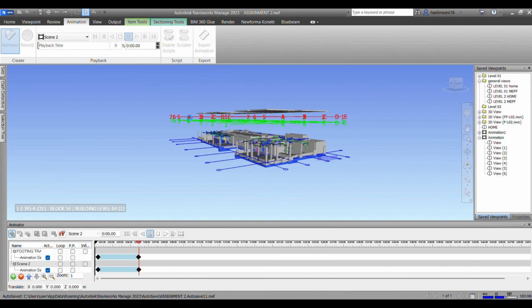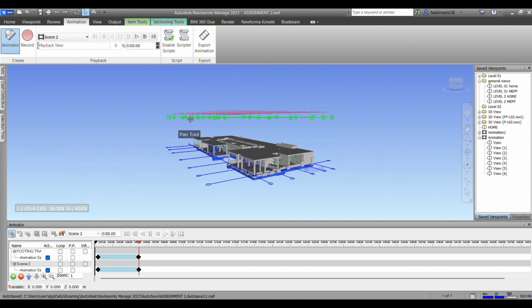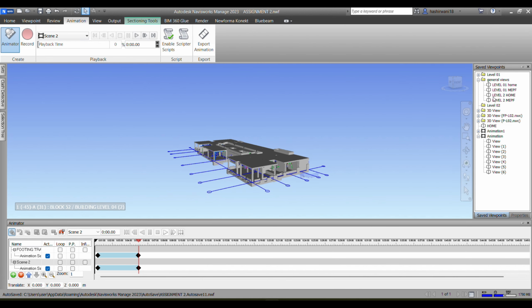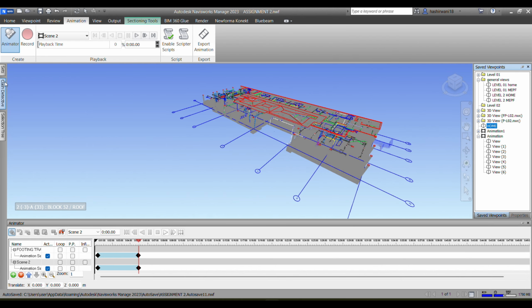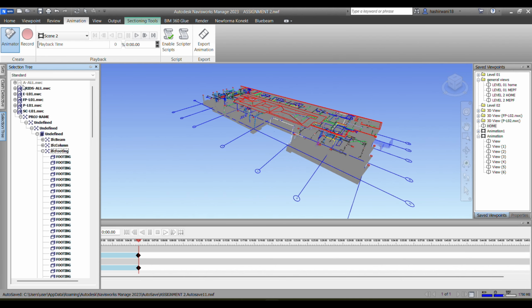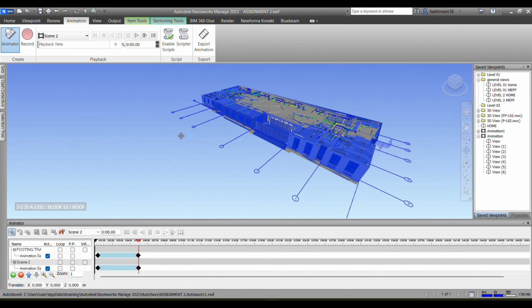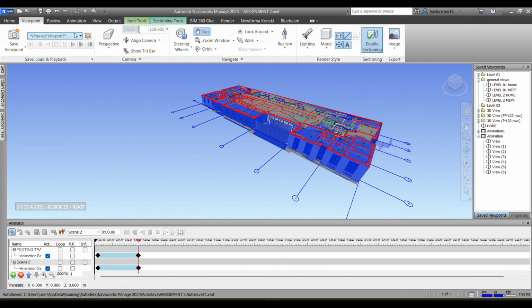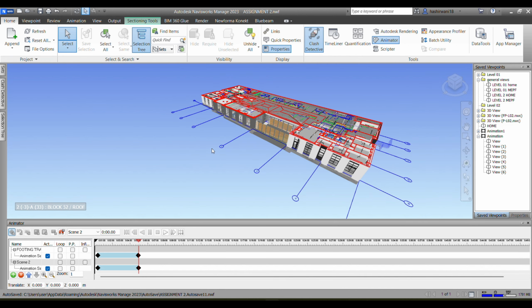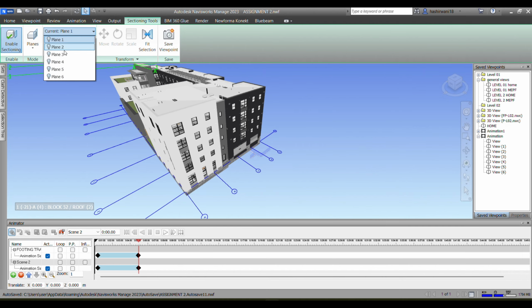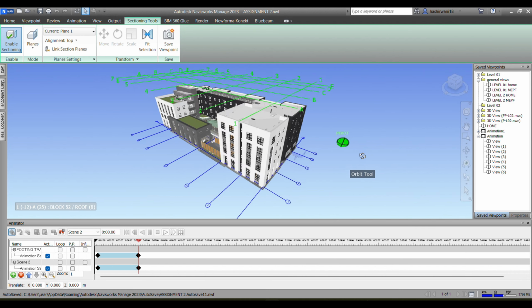Okay, so after this we'll be looking into the camera animations that we have. So now guys, sometimes what I want is to create an animation from the camera. So I'll go to my home section and to my selection tree and turn on my architecture model, and then go to the section tool and turn it off. Can you see now I'll be able to see my whole model.